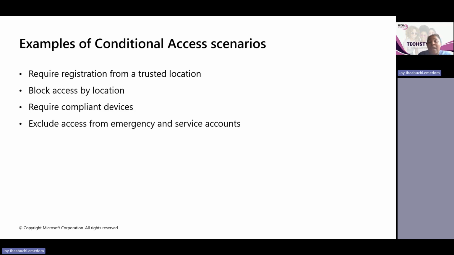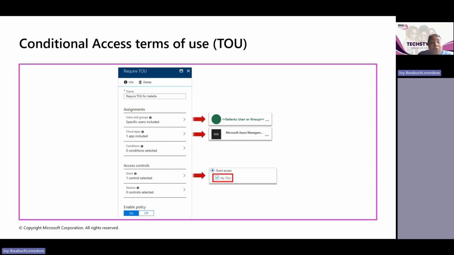I've talked about how we require compliant devices too. So with mobile devices, sometimes you find out that you can't use your email on your device. And by the time you call the service desk, they say, oh, you're using an outdated OS, upgrade. You can also use conditional access policy to force terms of service.